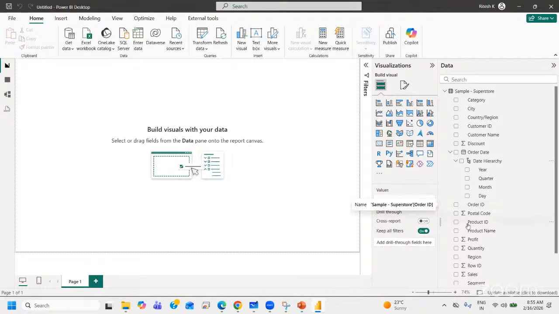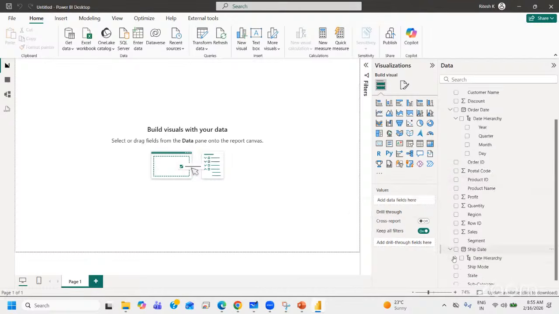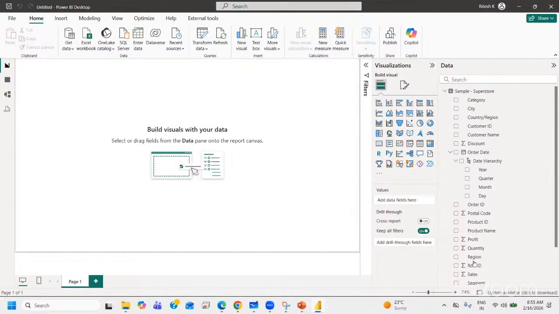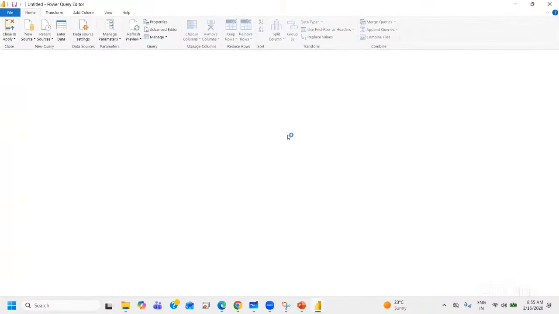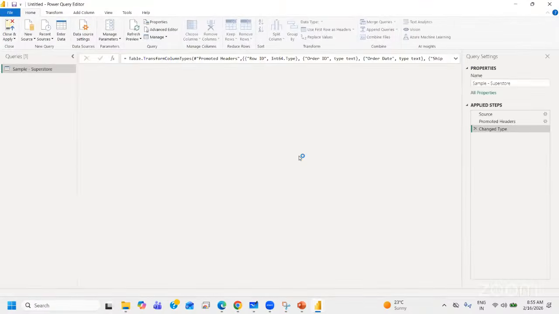Ritesh, when you do the changes in Power View, is that automatically done in the Power BI data? Okay, I'll go to that. For now, let's only understand this icon is available and you will get a date hierarchy. Now, a good question is whether those changes get reflected in the transform data. Let me open the transform data.